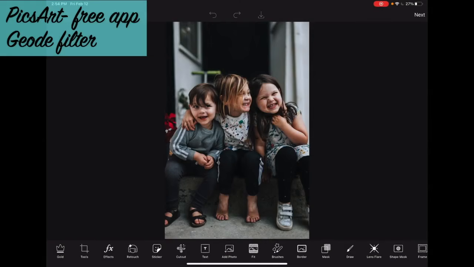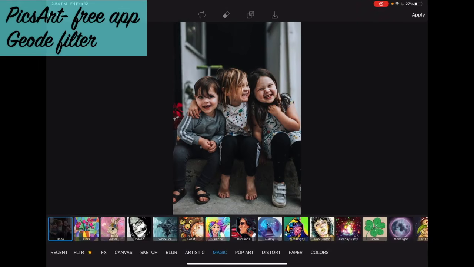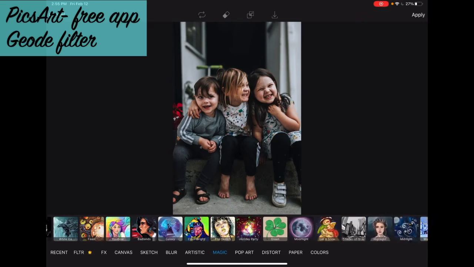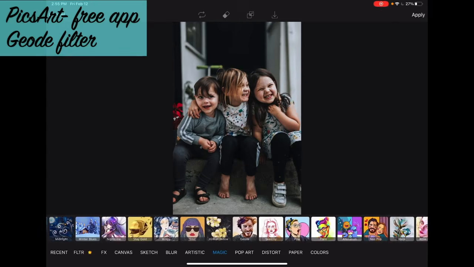We have this image open now in PicsArt, and we want to first go to FX. Once we click that, we will see these other options pop up. You want to make sure that you select Magic. When Magic is selected, we can go through and look at the different filters.